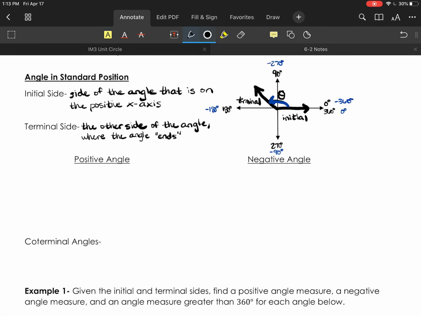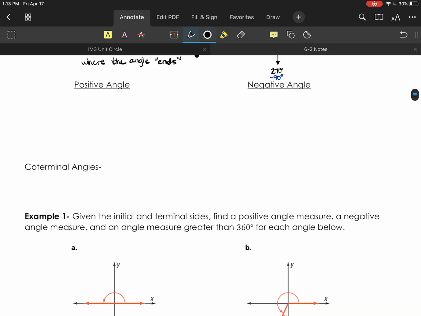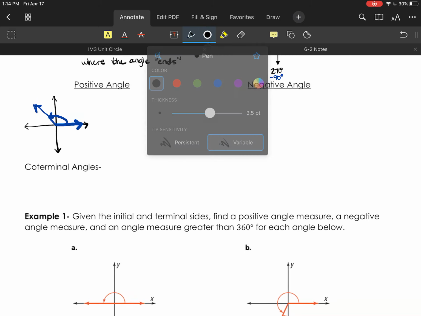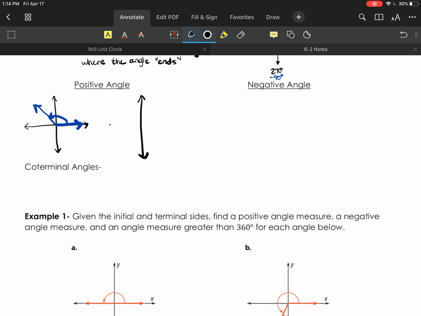So the difference between positive and negative, like I just mentioned, but a more succinct picture. So if you have your coordinate plane here, and you have, I'll draw it in blue, your angle that starts here, and then it opens up to here, for example. That would be a positive angle. Don't get tripped up, because sometimes they can open up a lot wider than that. So you might have something that starts here on your initial side, and maybe it ends all the way around here. Okay, so you have to pay attention to where that angle is pointing. That'll show you if it's positive or negative.